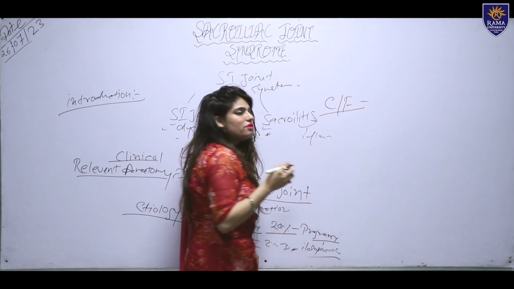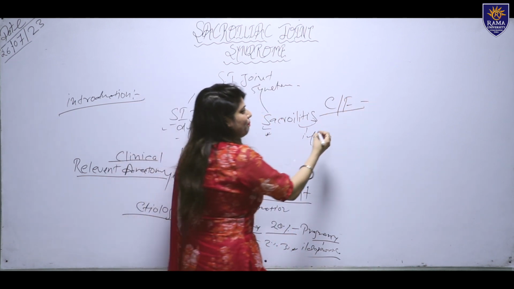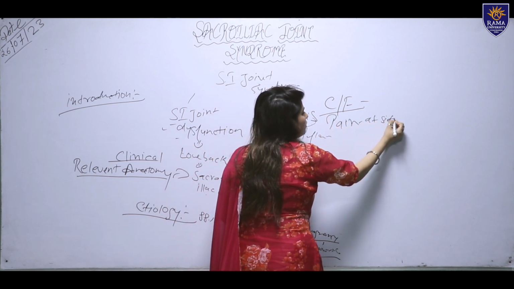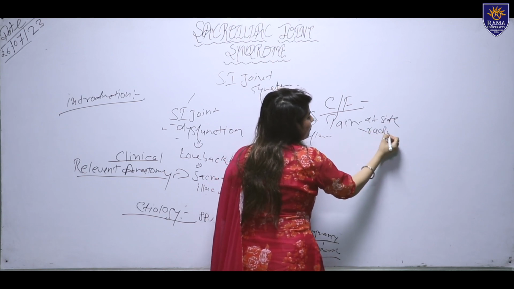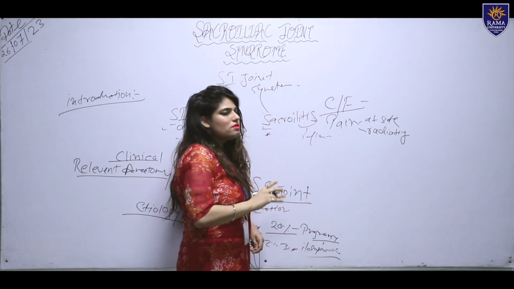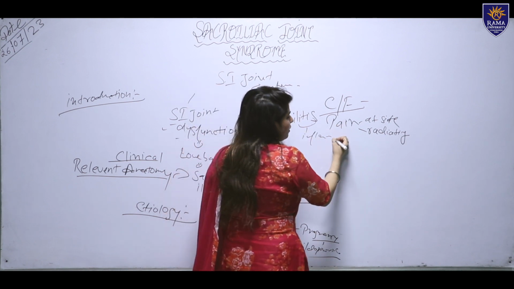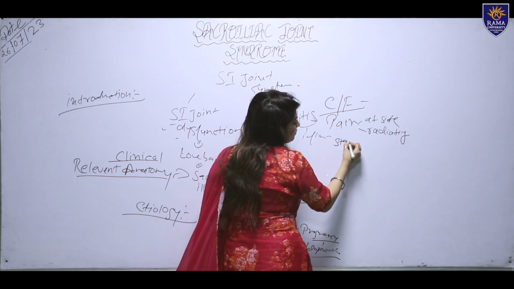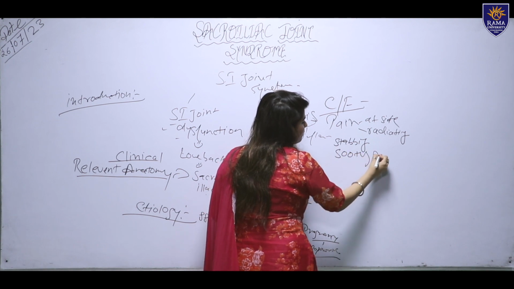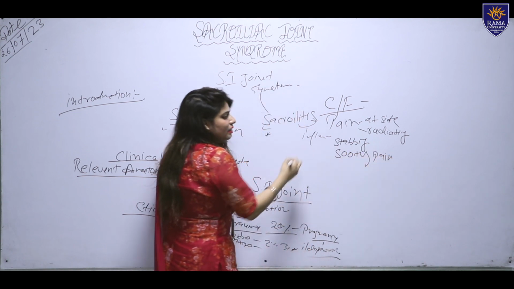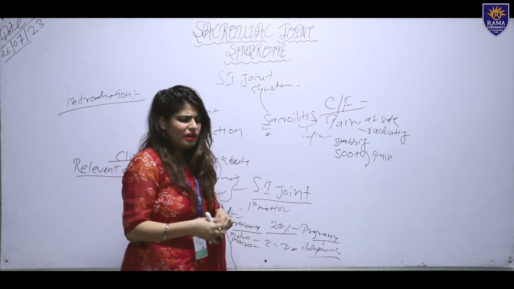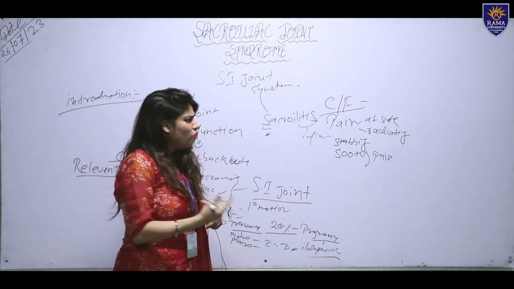Okay. Now the next point is the clinical features. A number of clinical features occur in the dysfunction. First one is pain at the site or radiating in both legs or one leg. It is unilateral or bilateral also. There is stabbing or shooting pain, and difficulty in walking, difficulty in running, difficulty in making any kind of movement.